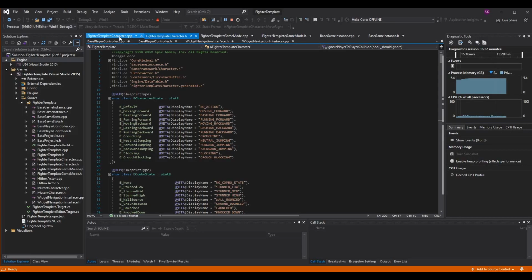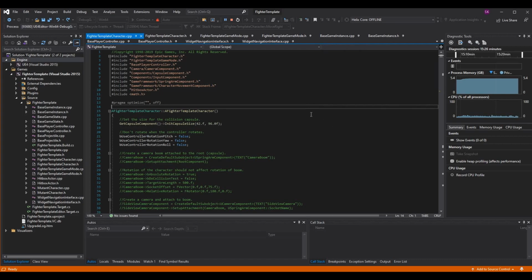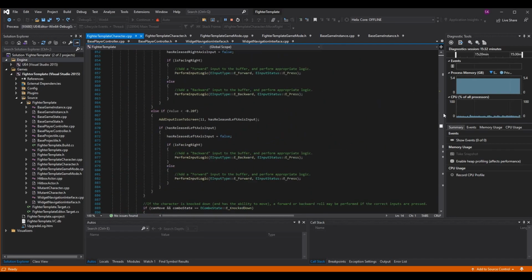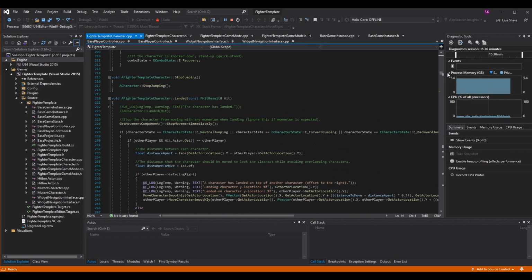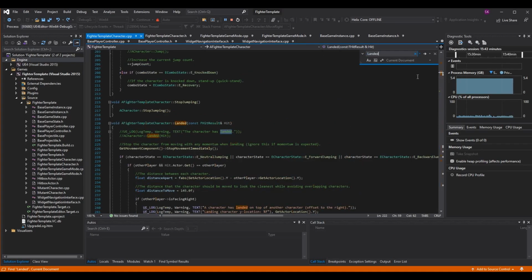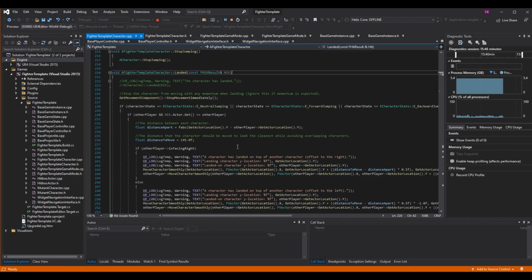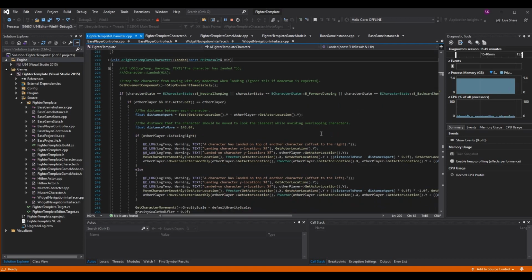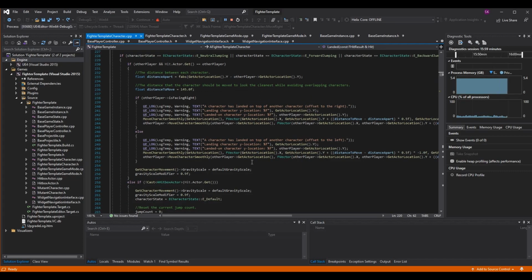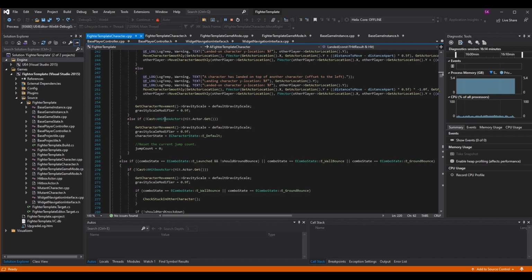So now if we go into our code and we can go to our fighter template character or our base character.cpp, we want to scroll down until we get to the logic for landed. Now for me that is right here, landed. You can also search for it with Control F and just type landed. But here's the logic that we have, and what we were doing is we were checking to see if we were jumping, either a directional jump or a standard jump, and what happens when we landed. So if we landed on another player, we did our slide off logic. Else if we didn't land on another player but we didn't land on a hitbox, then we did this logic to reset the data that we had, so our gravity scale, our modifier, our character state.